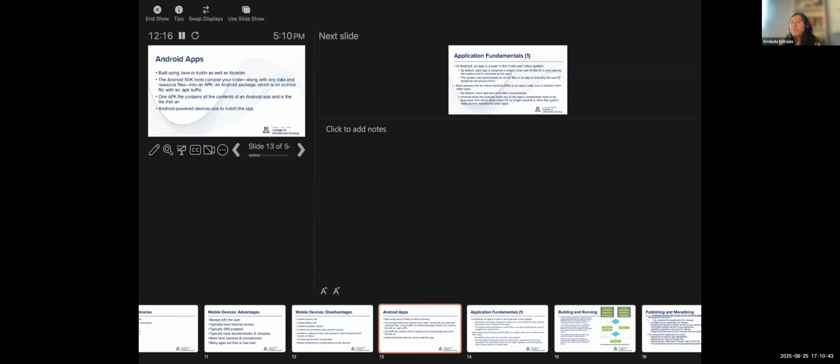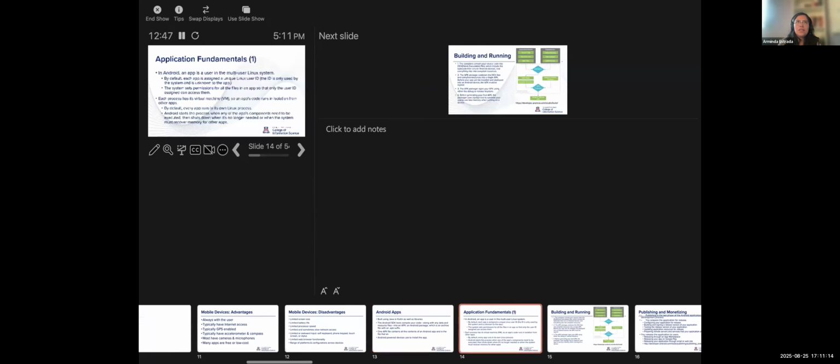The information of this app is not shared with other apps. The files that are written for that app are not shared with other apps, and they get a unique number that not even the application knows. Okay, but only Android itself knows. So one APK file contains all the contents of the Android app and is the file that an Android-powered device uses to install the app. Okay, so that's the .apk suffix.